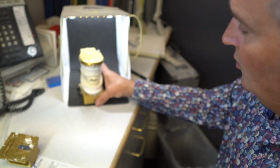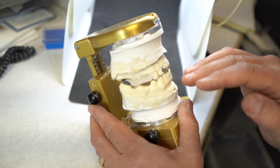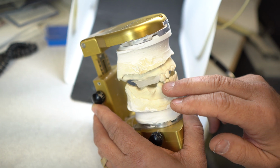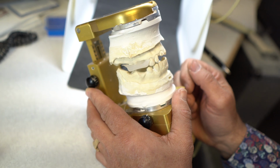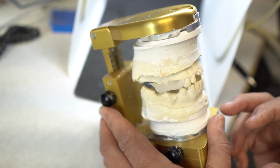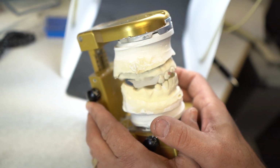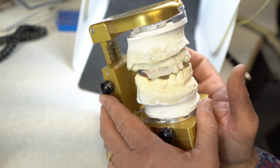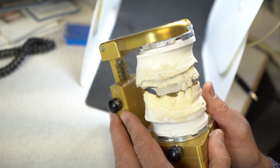The next thing that I'm going to propose to the doctor here is we're going to do an immediate denture, keying off of these teeth and or the F point that complements the length of these teeth, and build it to a nice level plane of occlusion. Then give the patient a hard pivot orthotic for the lower to chew and function on and reestablish this new optimal vertical dimension.